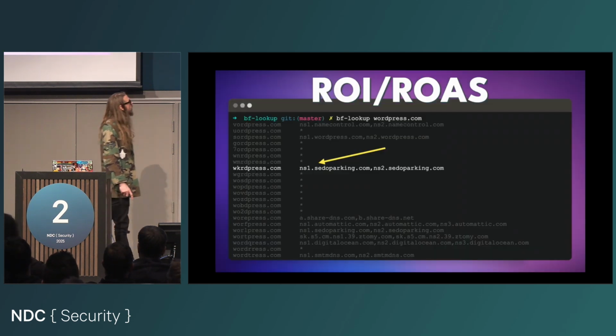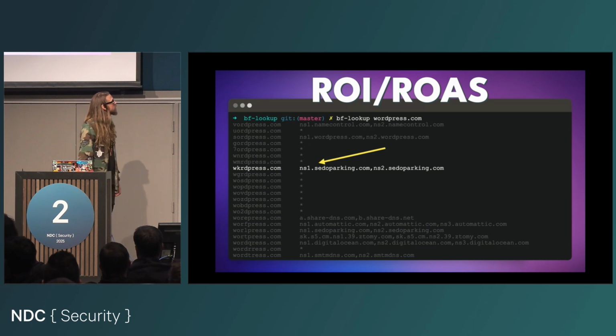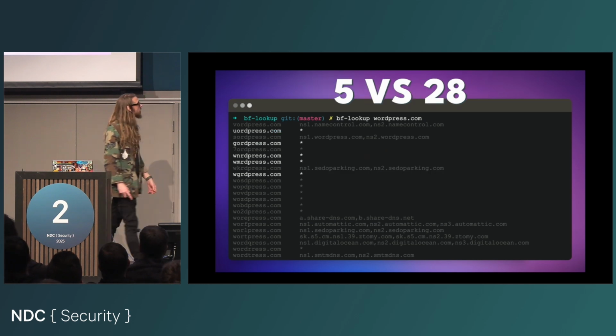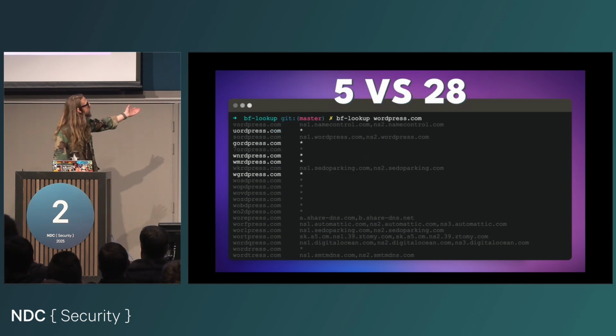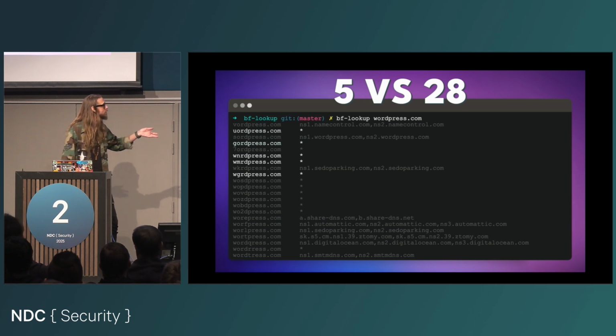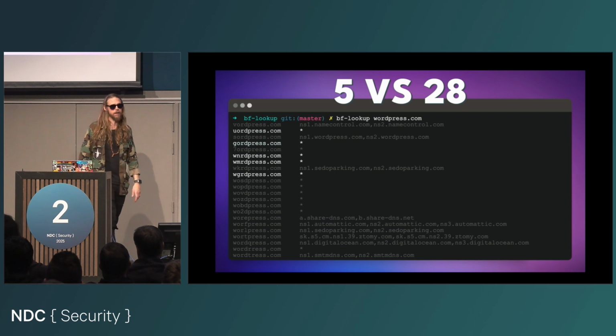And if we looked into the bitflip lookup, some other smart person had actually already registered that. They were ahead of us. But there were all these other ones that were available for registration. In this case, it would be WordPress, GordPress, which obviously somebody else took, and those other ones. I have no idea if they're gone now, but hey.